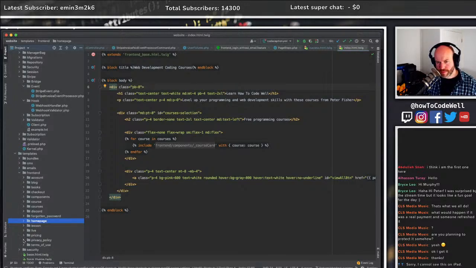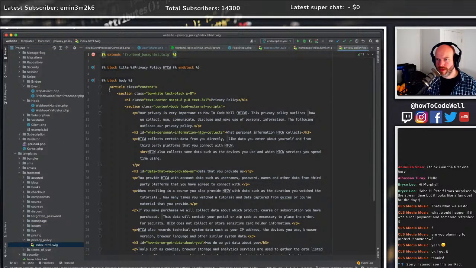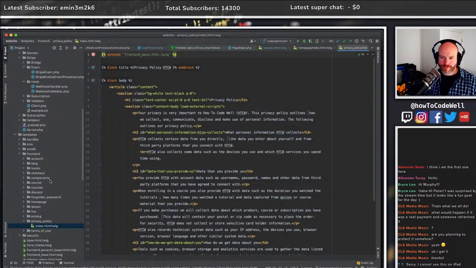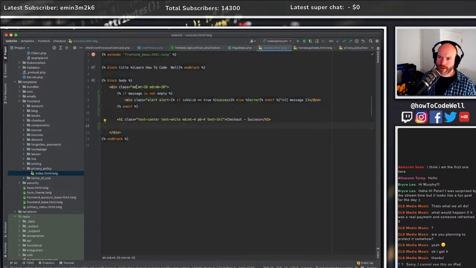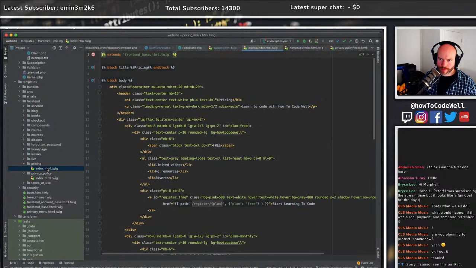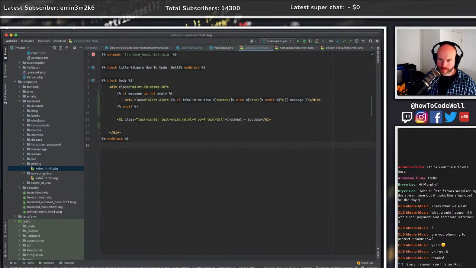Privacy policy, that's a good one. Is it though? How come MD margin top is 20, margin bottom is 20? We are extending front end base. That becomes our body. Aha, that's what I need. Yep.